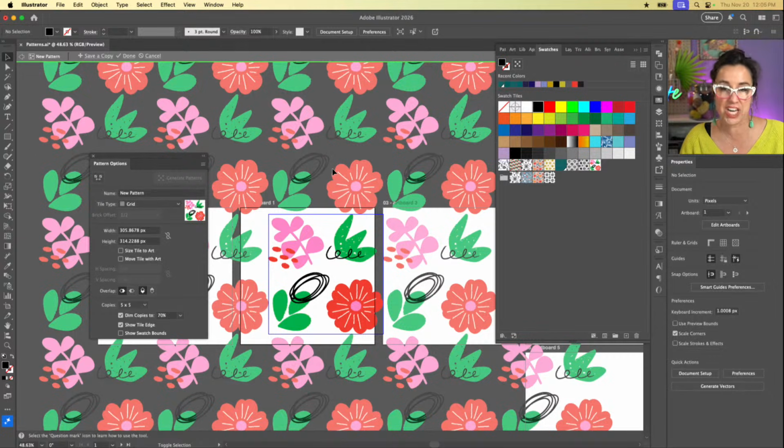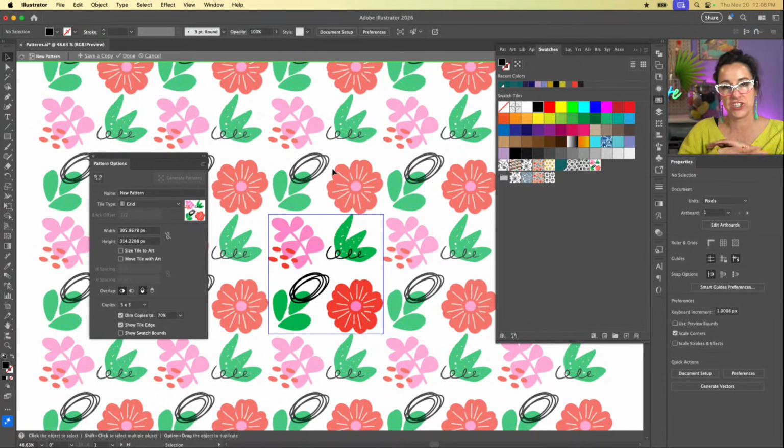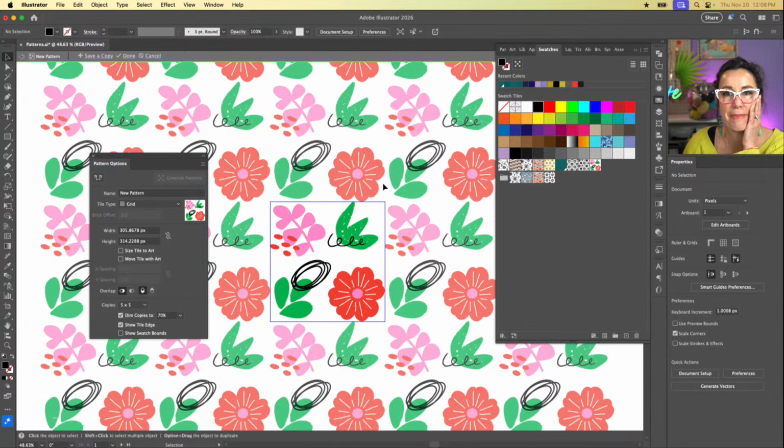I'm holding down Shift and Command, or Control on a PC, and H. And that's going to just hide the artboards because that's really messy. It might give you a headache. So now we can just look at our art and the current pattern just straight out of the box. And it's not terrible. It is not terrible.